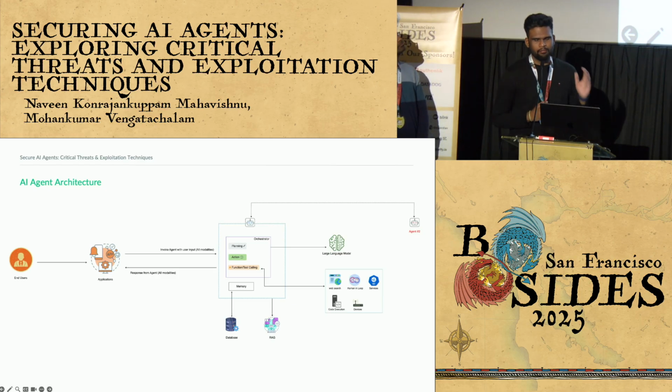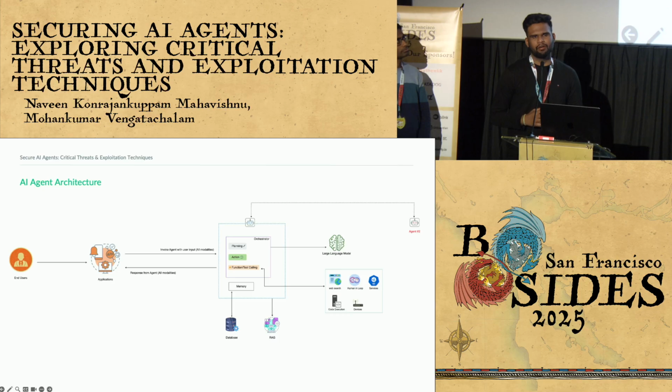Let me walk you through how an AI agent typically works behind the scenes. On the left, we have end users. Someone like you and me can interact with an application. The application here could be a chatbot, a voice assistant, or even a workflow system. When the user sends a request to the application, it can be in any format: text, image, video, audio, or, as in the previous video we showed, the agents can also use gibberlink mode, meaning a non-text language as well. These applications take the user inputs and then try to invoke the agent, which acts as the brain behind the scenes.